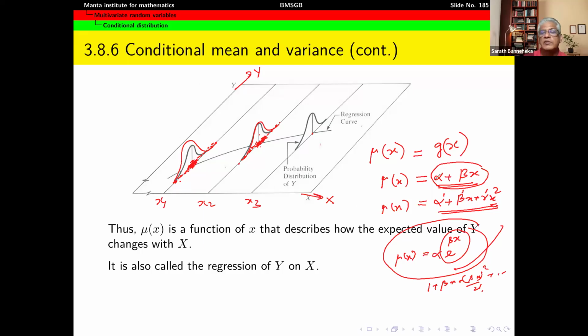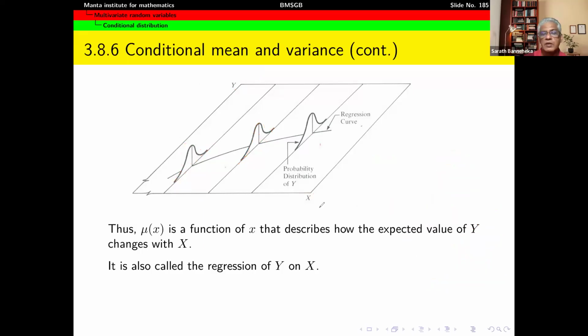Right, so in that case, we will need to find suitable values for alpha, beta, gamma, depending on whatever model we use. We'll have to estimate suitable values for alpha, beta, gamma, and so on. So that will be discussed later on, when we discuss statistical inference after chapter 5 of this book.